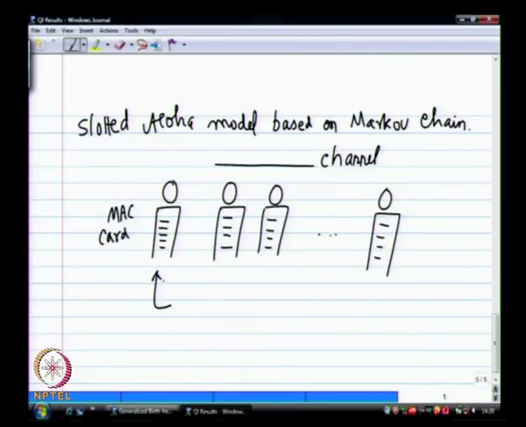And then the MAC card is getting packets from which layer? It can be from both layers. So let's assume that the packet is coming from the IP layer, because whatever comes from the physical layer simply goes to the IP layer. So there is not much sharing done. Sharing is needed only when you want to send a packet. So these are packets coming from the IP layer, and lambda packets per second is the arrival rate.